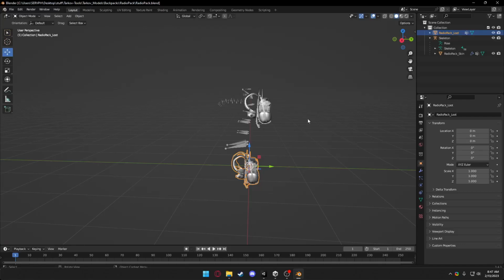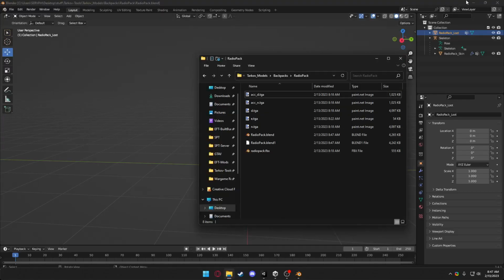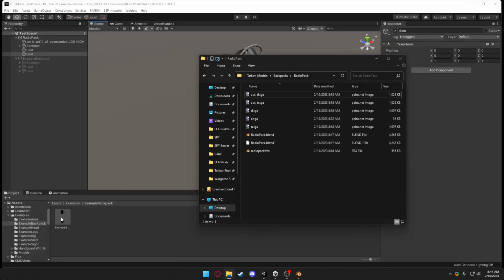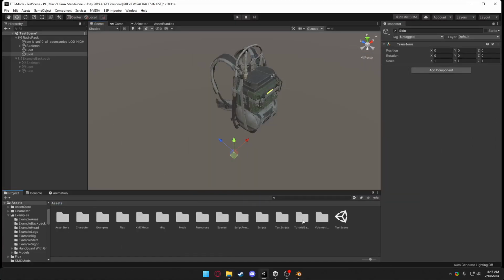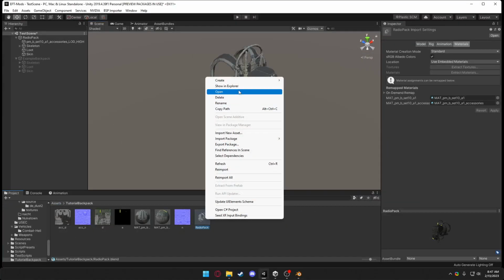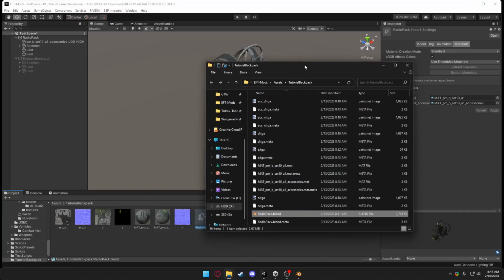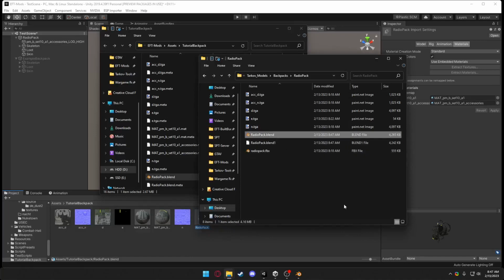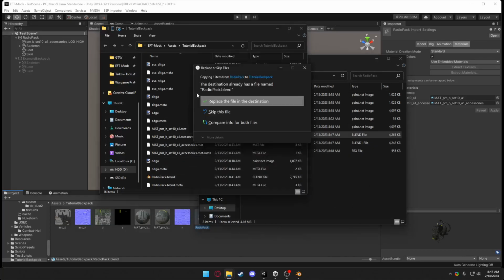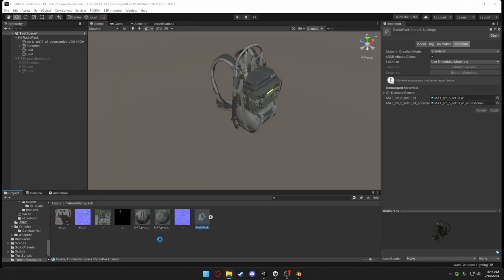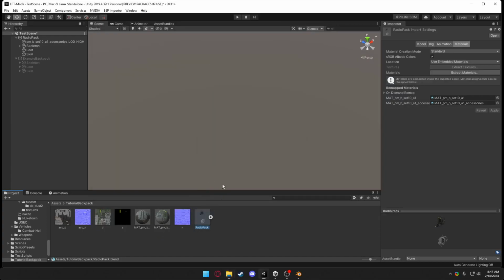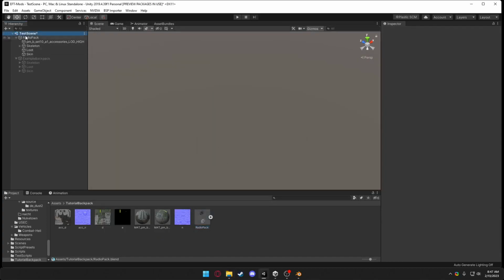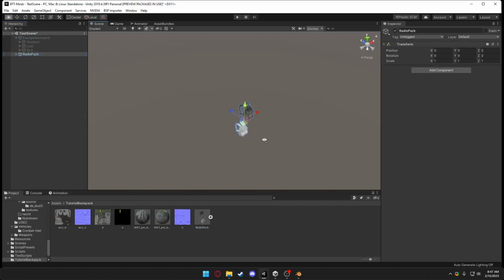So just make sure to go to the folder. We can go back to our folder here. If you make any mistakes or any issues, you can show the radio pack in Explorer, and then just copy over your blend file and paste it on there. And then it'll import it back in. And now our model's invisible, so we just have to make the prefab again, which is very quick and easy. Just gonna unpack it completely again.